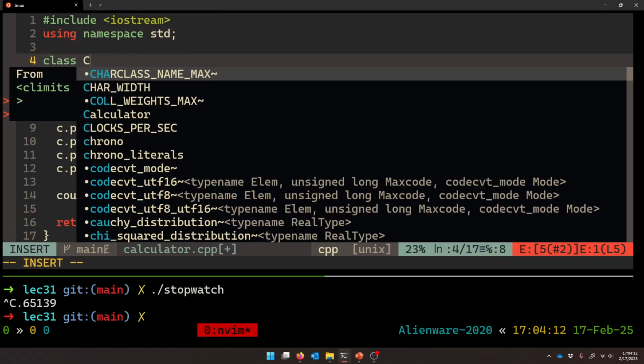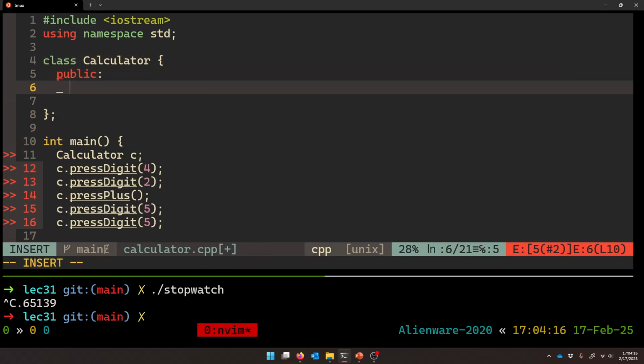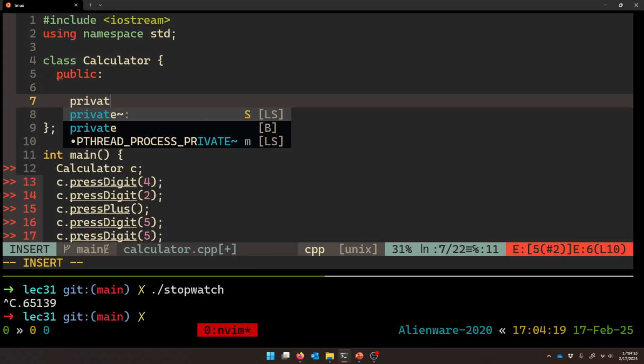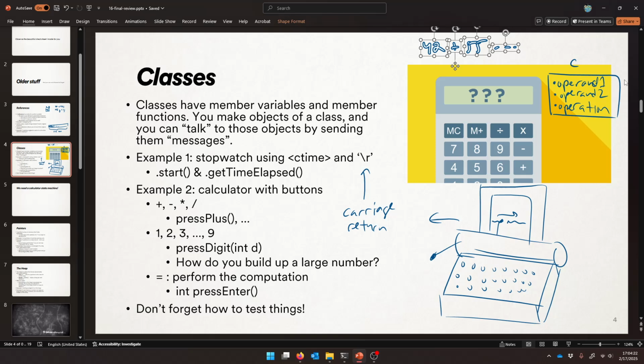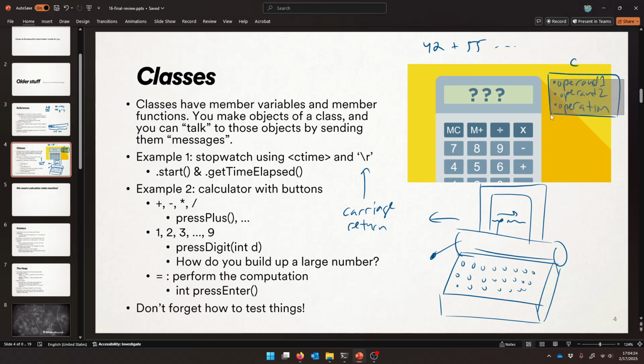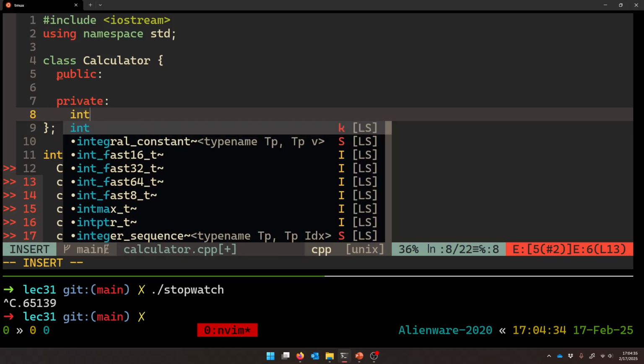So class calculator, it's got public stuff, it's got private stuff, and we've determined that we need at the very least 3 things inside of the calculator. Two operands, the stuff that it's working on, and then the operation, like the plus, the minus, the times, what it is saving to remember to do later when we press enter. So let's just do integer math.